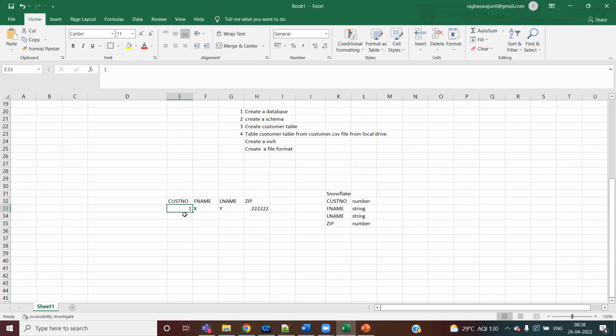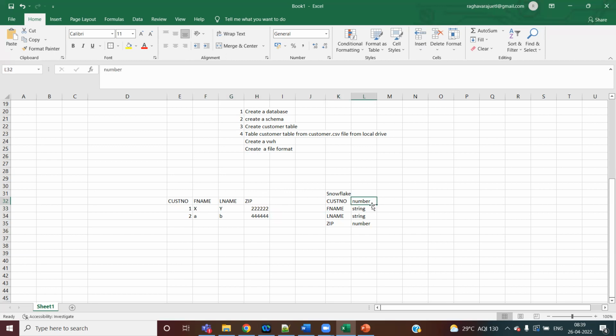You have 2 records here, for example. So Snowflake will process only 1 record at a time. It will read a record from the source, in this case a file, and validate it against its data type. So the first column, customer number, matches, the second column matches, all 4 columns match.